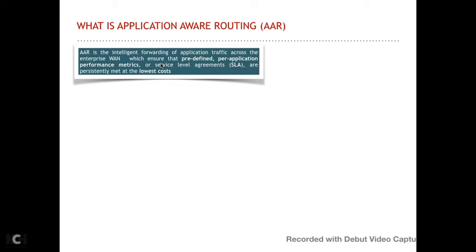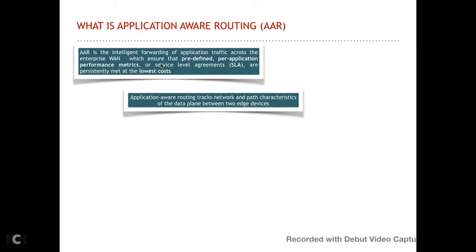So what we say is that you define interesting traffic which is mission critical for your enterprise. That particular application is always given priority and always ensured the right transport. That means you are mapping it with some metric value in a service level agreement that this application should not be violated as per this particular performance metric. If it gets violated, then take the necessary action, and that should be seamless to an end user without even a session break, right? So it's a basic definition of AAR.